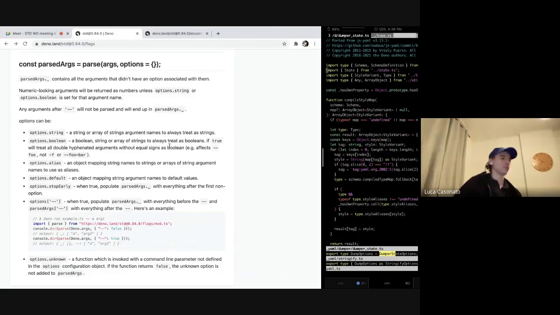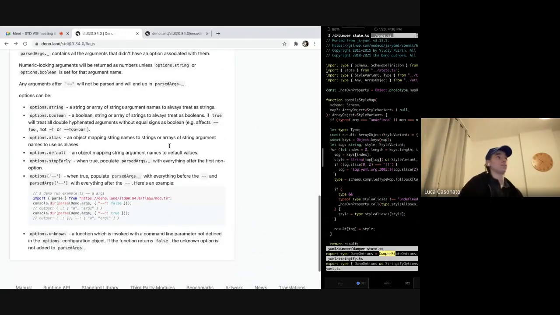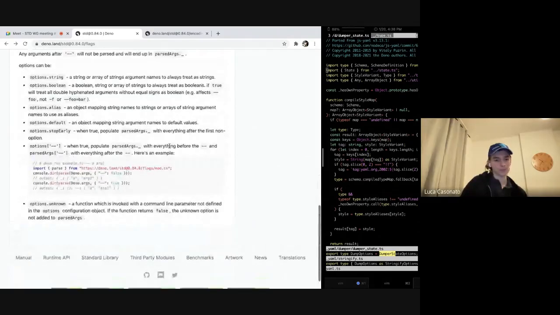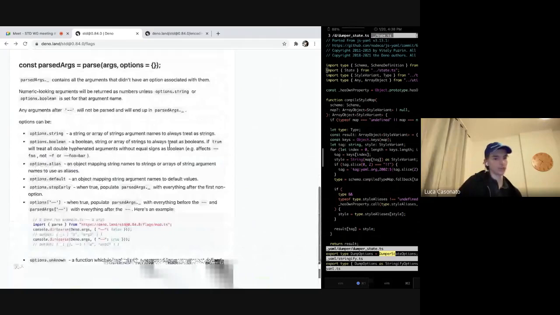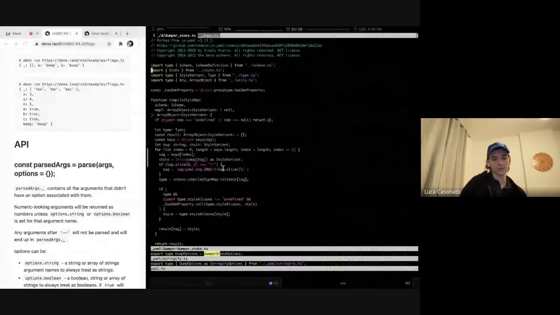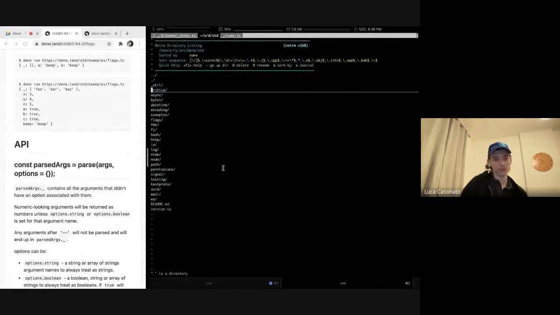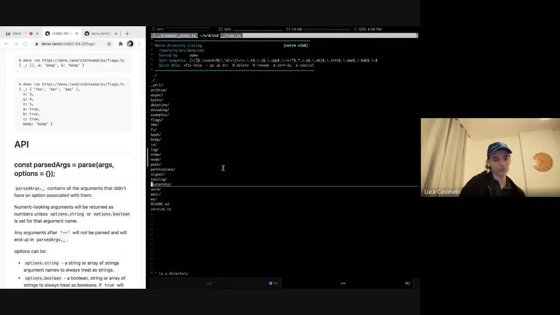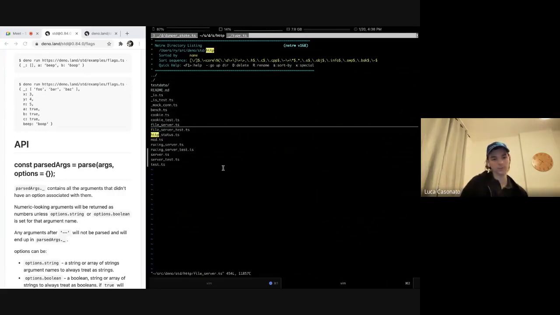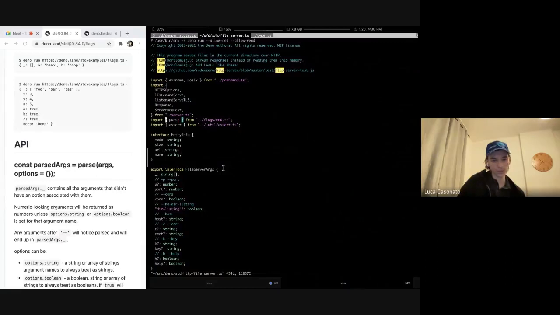Yeah, we use it for the HTTP or the file server example. Maybe we can just go there and look at how it's used, because I remember it being rather complicated, because we're handling both short versions and long forms of arguments, but the parser doesn't do that automatically, so you have to do it manually.